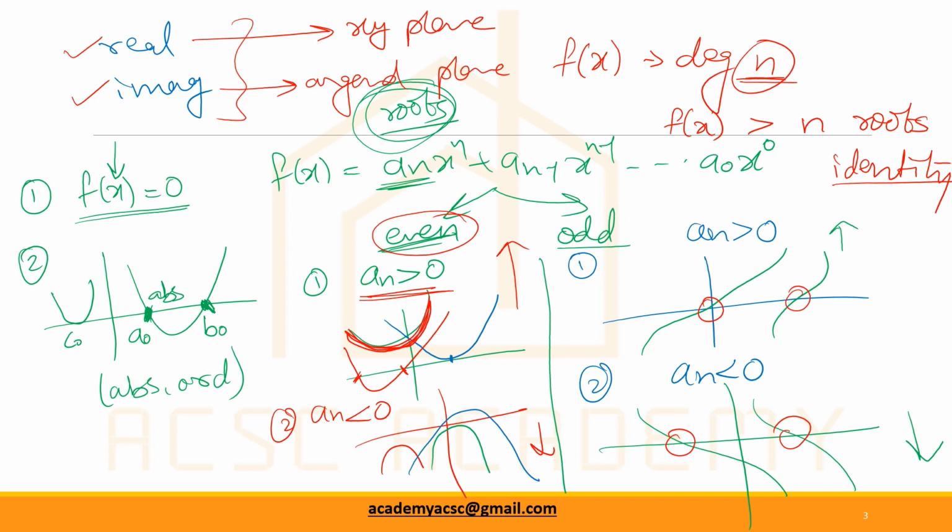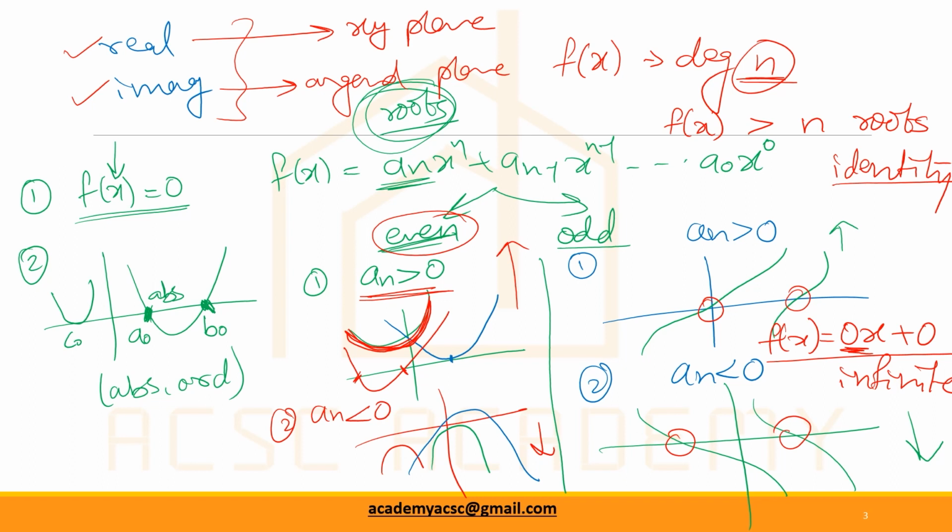For example, you have something like 0x plus 0, that is your f of x. Now can you find out the root of this? Whatever value of x you put over here, it will always give the result as 0. So it has infinite roots. But by the definition, since its degree was 1, it is not even 1 because the coefficient is 0. You will say its degree is 0. So it should ideally have no roots at all.